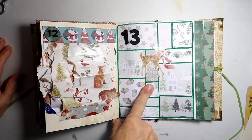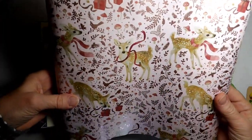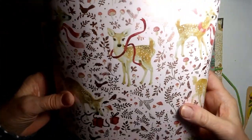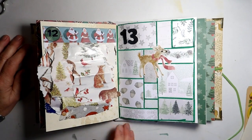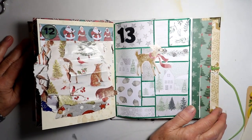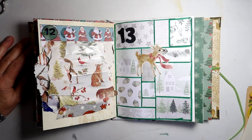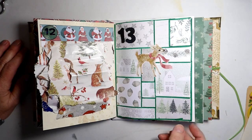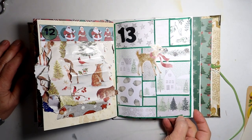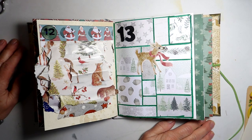This is where we left off yesterday. I forgot I had this — the most beautiful wrapping paper in the world, as far as I'm concerned. It's very thick; I got it from TJ Maxx, so it's very high quality compared to the Dollar Tree wrapping paper. I decided to put a deer on here, and then I had the bright — or not so bright — idea of filling in the little cracks with green marker, and then of course I screwed up here. It does not have the same effect as using ink on the edges.